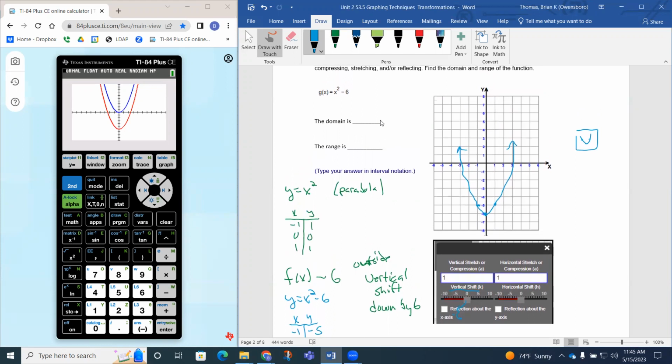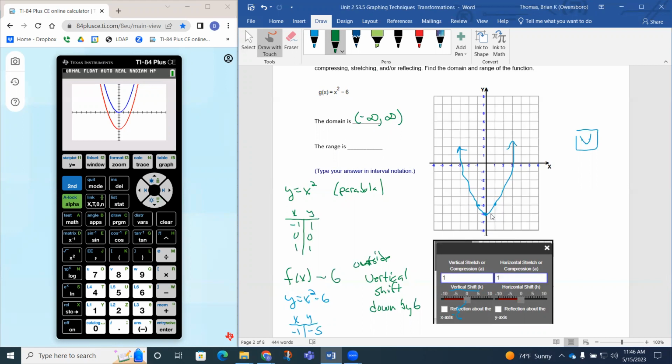So if I look at the actual graph, notice that the domain and range are what they're asking for. And again, they're asking for interval notation. Remember, domain is always the set of real numbers unless we're dividing by 0 or if there's a square root present. So there's not any domain restrictions. So the domain is going to be from the left bound of negative infinity to the right bound of positive infinity. So it's all real numbers.